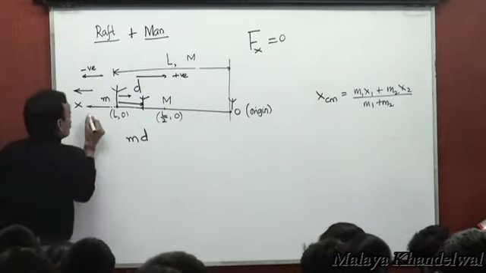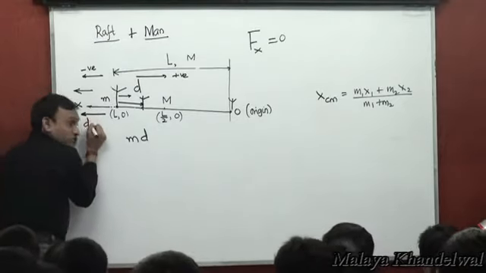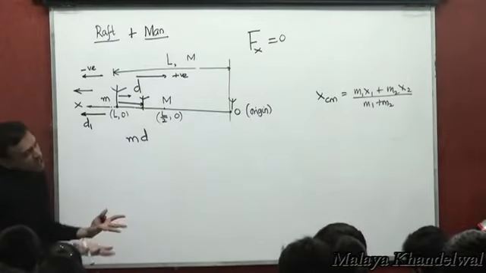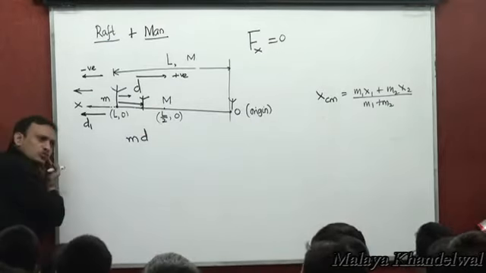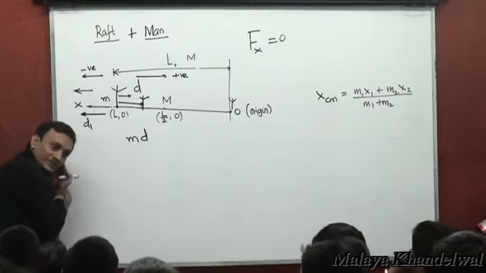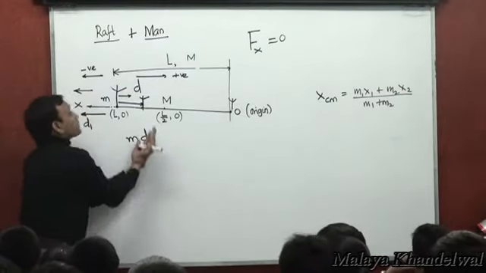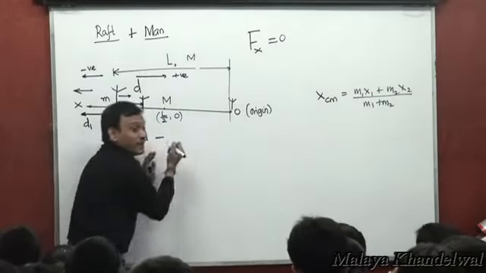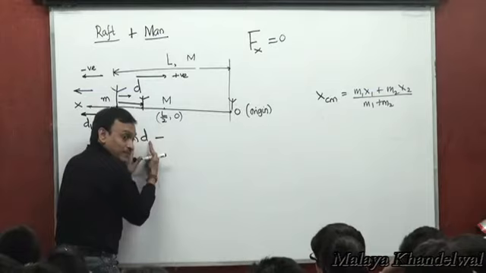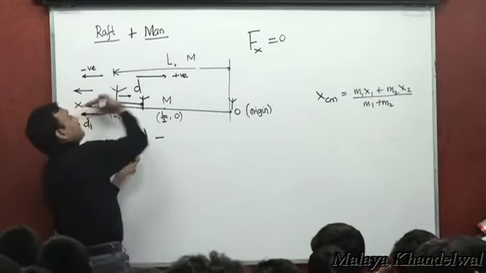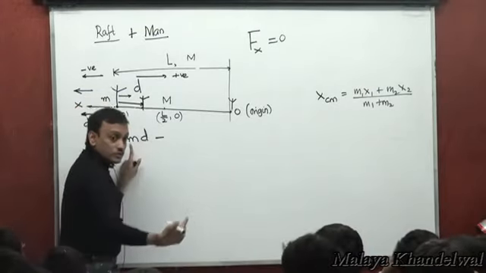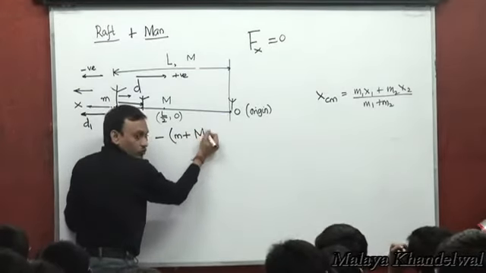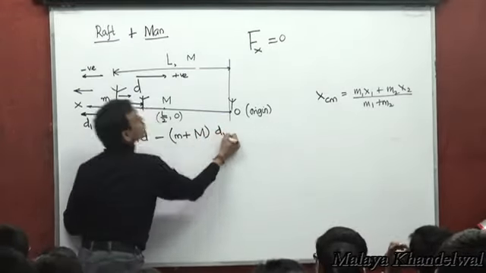So the raft moves x units in this direction, and since the man is sleeping, the man also moves along with the raft x units in this direction. So now the damage in the opposite direction would come with a minus sign. This is the damage caused by the man, positive, and the negative damage caused by the raft to counter this, like man plus raft now moving x units leftwards.